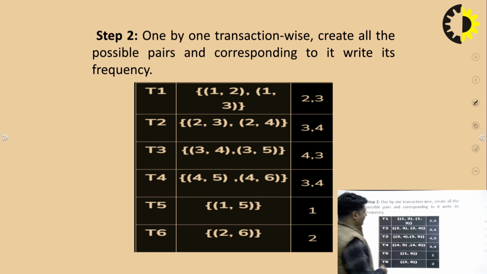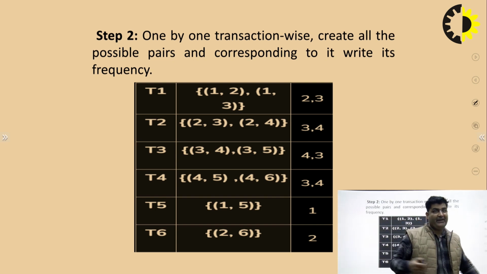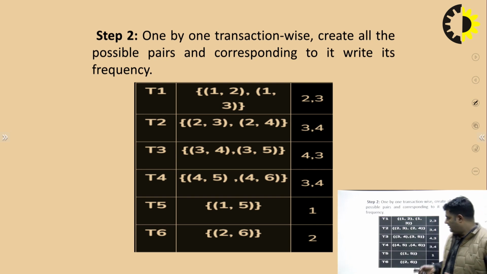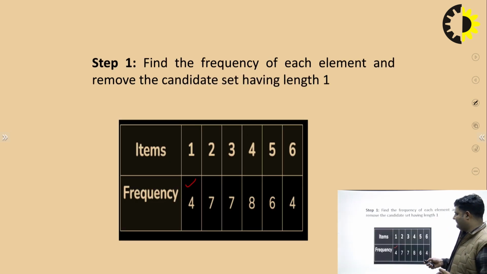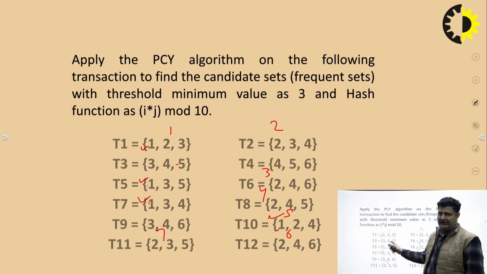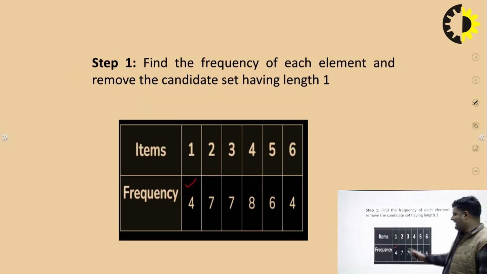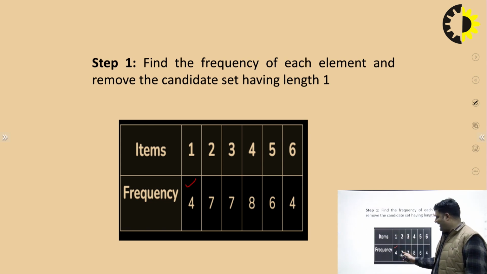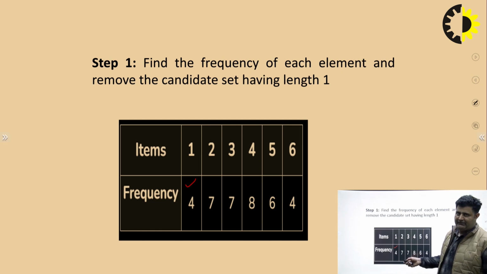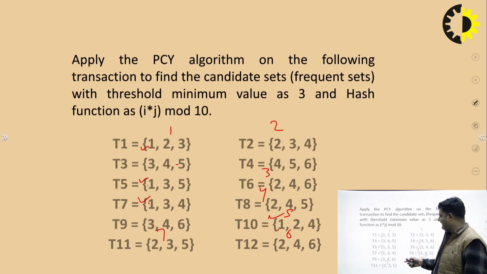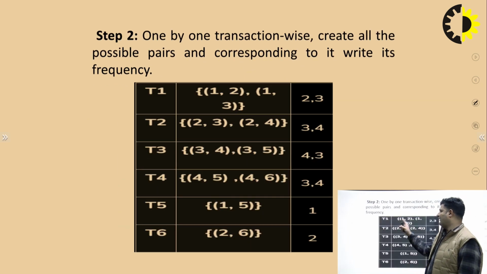Now we move on to step number 2. Now we try to find the pairs of elements. Let's suppose transaction 1. In this transaction we have 3 items: 1, 2, 3. We find that item number 1 is purchased 4 times, 2 is purchased 7 times and 3 is purchased 7 times. So all items have a value more than the threshold value 3. So we keep all of them in our PCY algorithm, and we make pairs of these elements. We make pairs starting from the first element of T1. We make the pair 1, 2, which may be taken together by customers, then we have 1, 3.